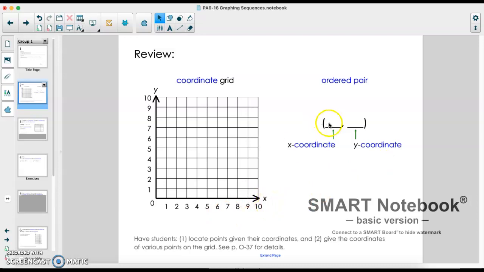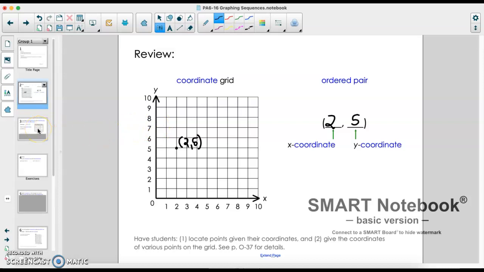And so if we have something like, let's see, if we have something like 2, 5, then we are going to move. So the first number tells us to go 1, 2 to the right, and then up 1, 2, 3, 4, 5. And then we can put a point right here, and that's going to be 2, 5. And if you want, you can actually put the coordinates beside it if you'd like. You don't have to, but that's something that I've been shown before. Anyway, so that's just a quick review of coordinate grids.